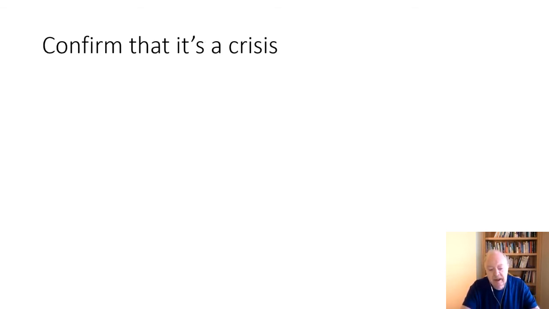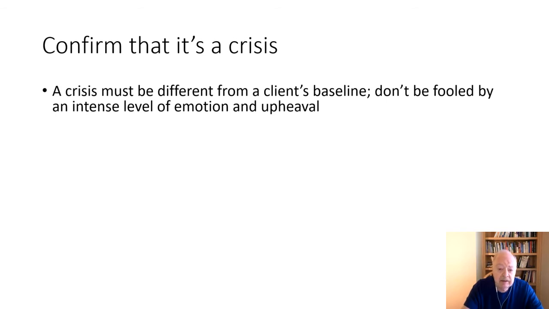Okay, the next important aspect in this first session is to confirm that the client actually is in crisis. And one of the aspects of crisis that I don't think I brought up earlier, but it's an important one, is that a crisis is by definition different than the person's baseline. It's different than their normal level of functioning. Obviously it's lower than their normal level of functioning, but it's qualitatively different as well. So just because someone comes in and they have an intense level of emotionality and upheaval in their life doesn't necessarily mean they're in a crisis.